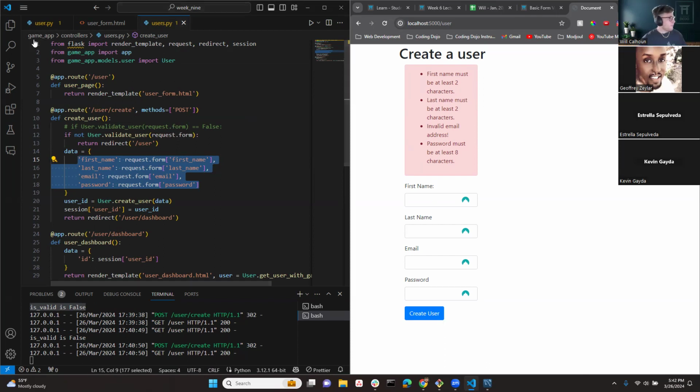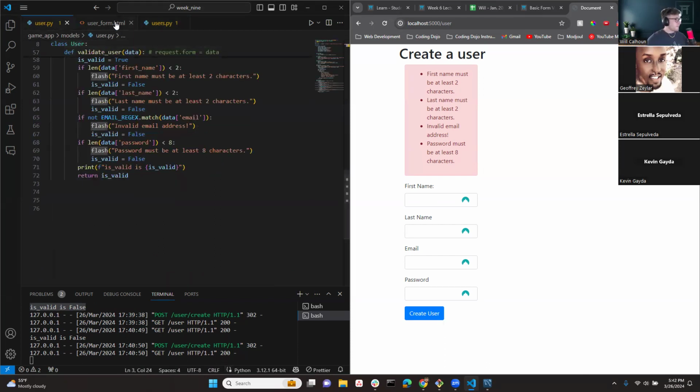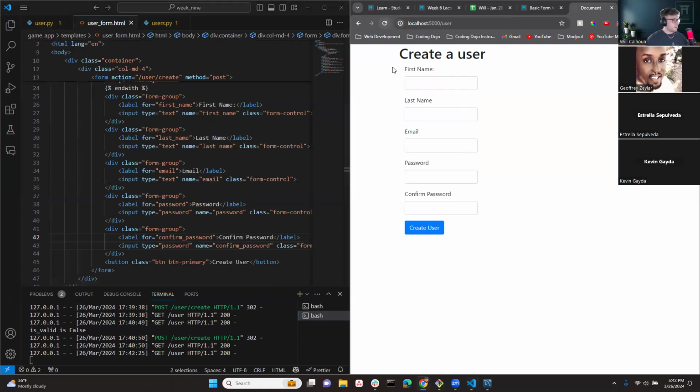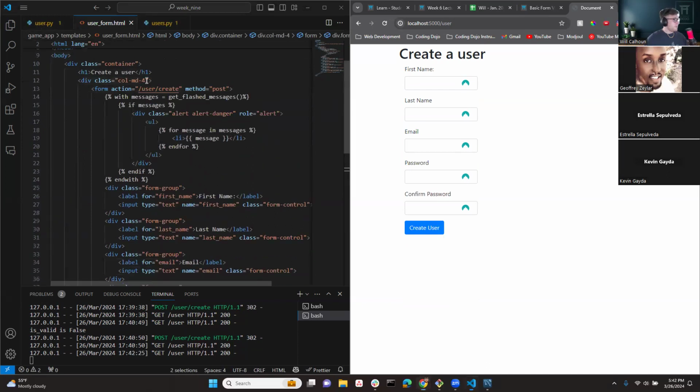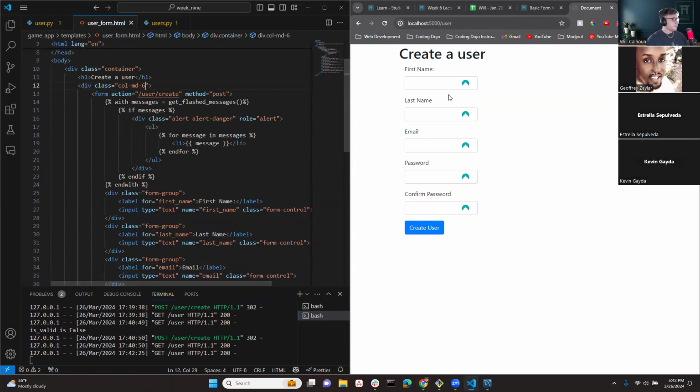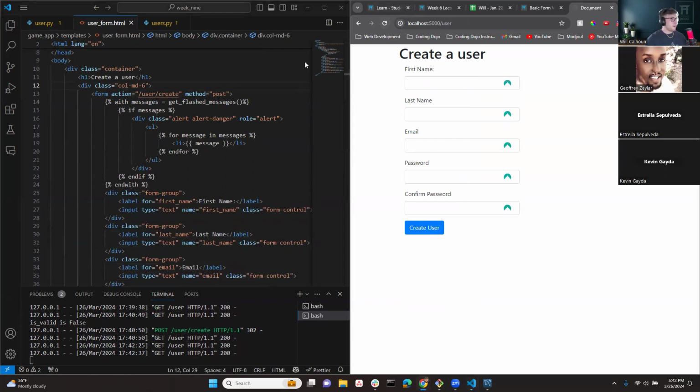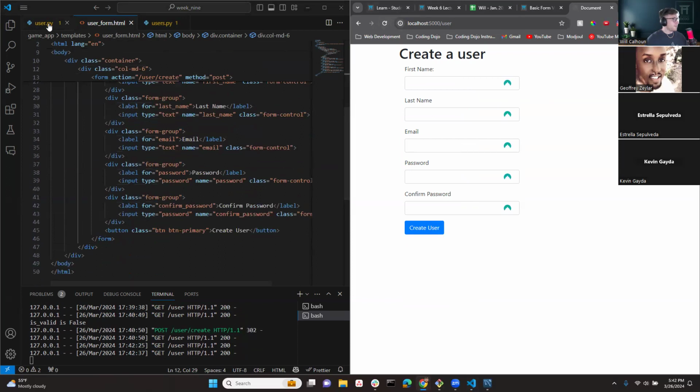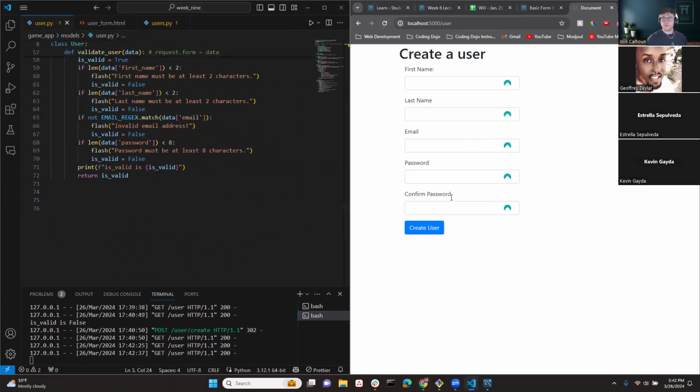That's good. But what I can also do is create this confirm password that now allows me to check that. And then what's even nice about it is I'm going to make this 6. What's nice about it is I can now add that to my validation, right? I want to make sure that these match. I don't need to do anything when it comes to storing in the database, because I'm not going to store it, right? All I want to do is a quick check on does this match this, right?